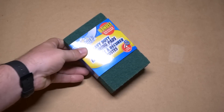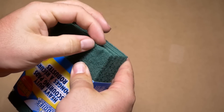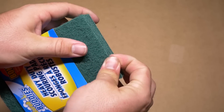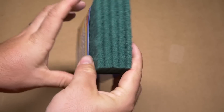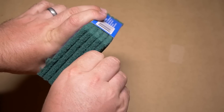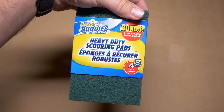My last two items are scenery related. The first of these two is scrub pads. You may be thinking, what are these good for? I like to take these and pull them apart — they make really good underbrush material, especially in N scale. It takes some work to pull them apart, but you can give it a little bit of paint and some glue and it makes good underbrush. This is five for $1, so you can get a lot of N scale underbrush. The randomness of it makes it look very natural. They're heavy duty scouring pads and you can find them at the Dollar Store.